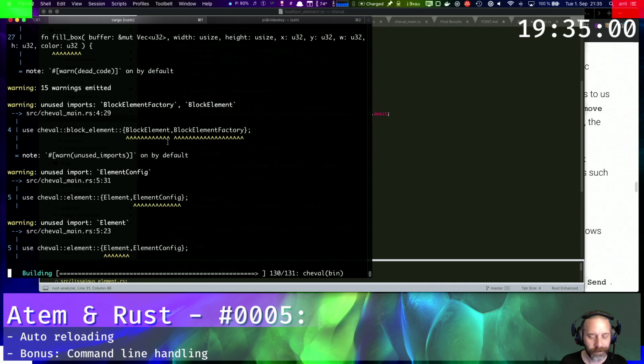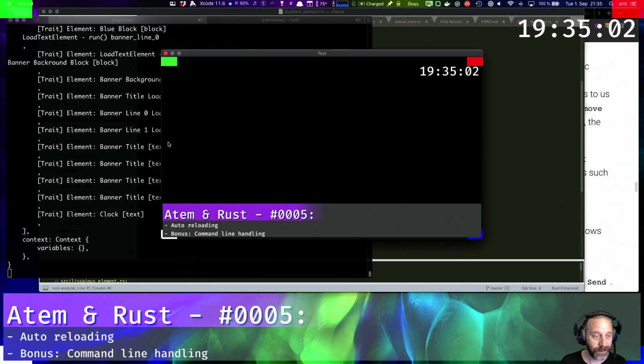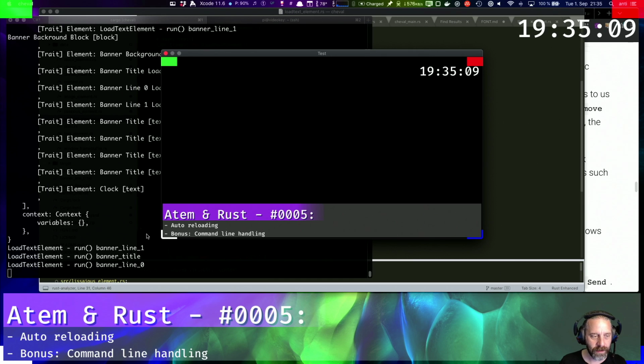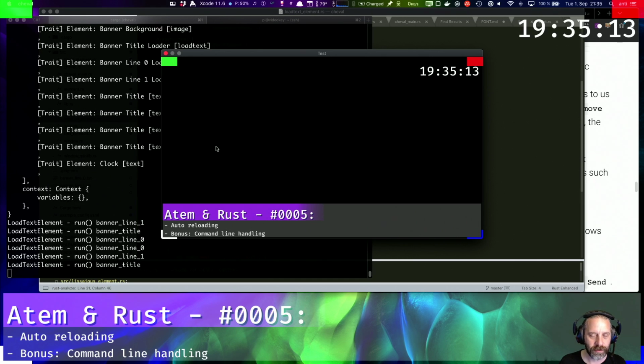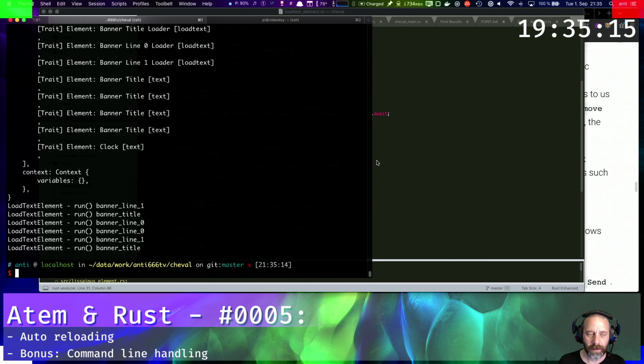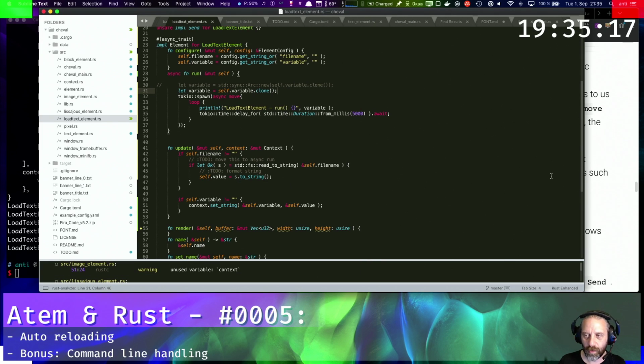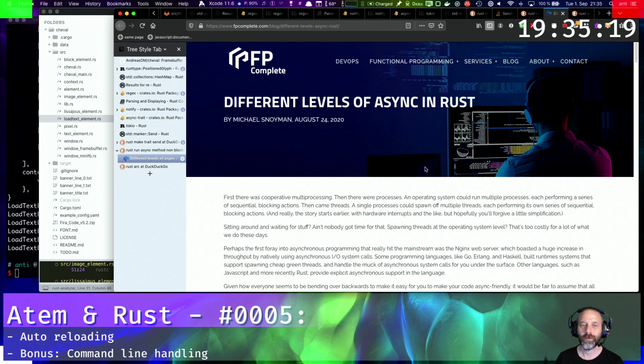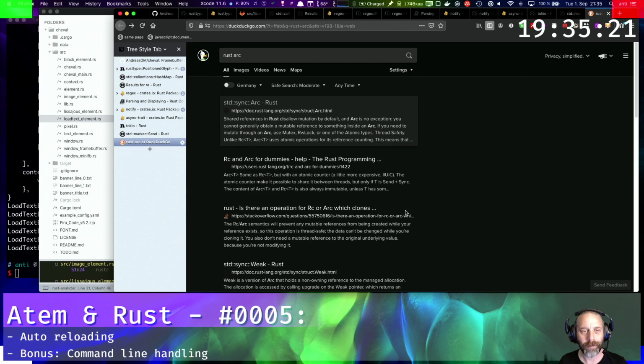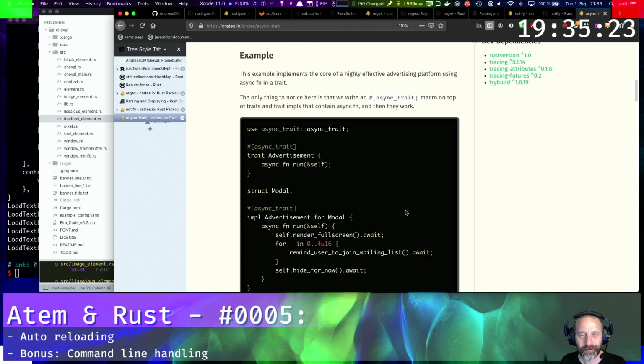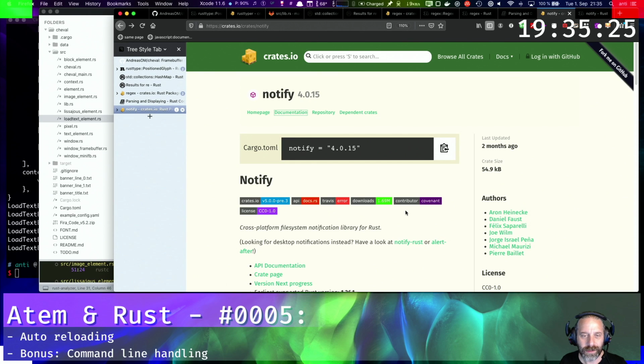Slowly. Might not be the brightest, but I'm the most stubborn. Wait 5 seconds, and it's running the load for each of them every 3 seconds. And it's handling the escape and quitting, so now we can go all the way back to where we started today, and that was notify.